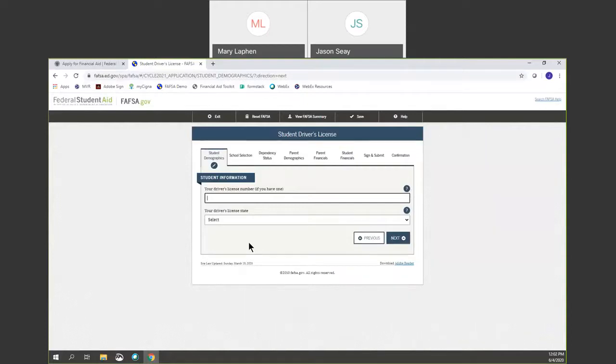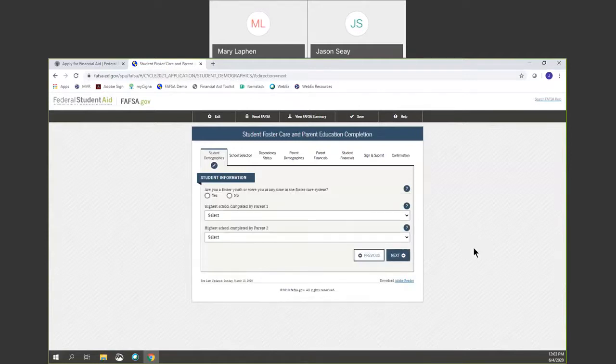So no matter if you have a driver's license, a permit, or a state-issued ID in Tennessee, the number across all three forms of identification will be one and the same. Therefore, you could actually use it to enter here. However, let's pretend we don't have a form of identification. In that case, FAFSA does allow you to leave that screen blank and move on.